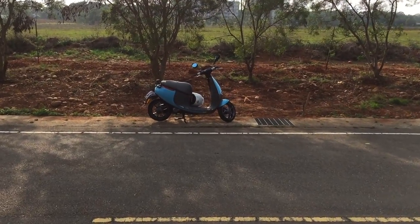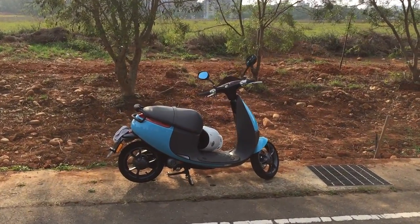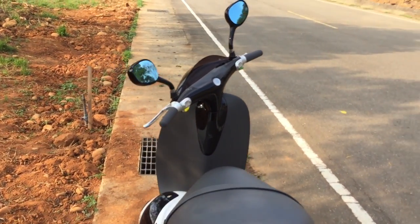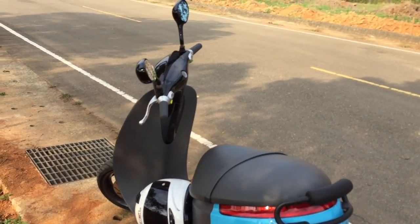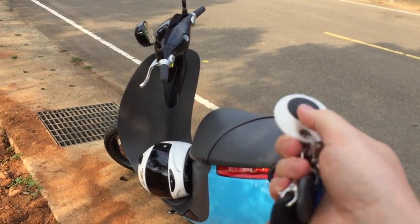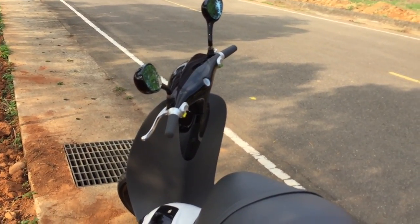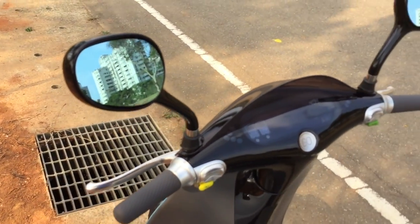So here's my Gogoro — it's the Gogoro Plus, the model right below the S. Apologies in advance, I'm not a professional YouTuber, so I'm filming this on my iPhone. Each Gogoro comes with two Bluetooth key fobs that can be used to unlock the scooter and open the trunk. If I push once, that unlocks the Gogoro and unlocks the steering mechanism. If I hit it again, it locks the scooter.